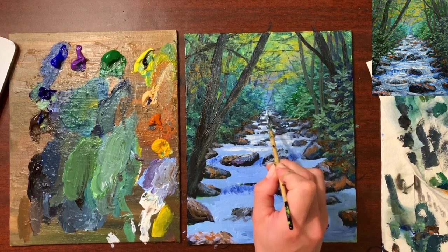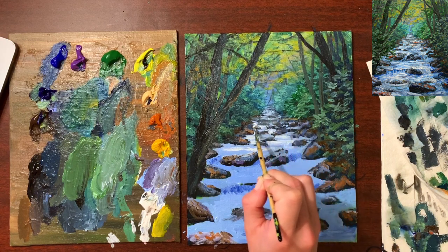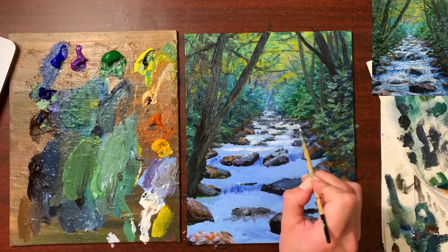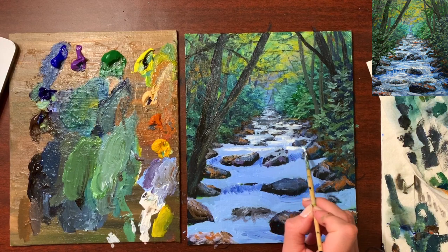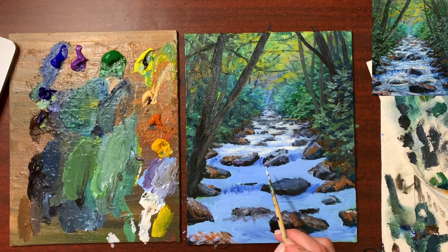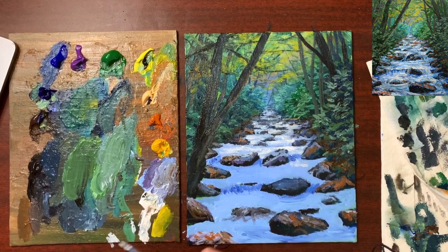And then as we get far off into the distance again, we don't want to have that super extreme white. We want it to cool down a little. You have a nice little rim of that white right above your little waterfall area.